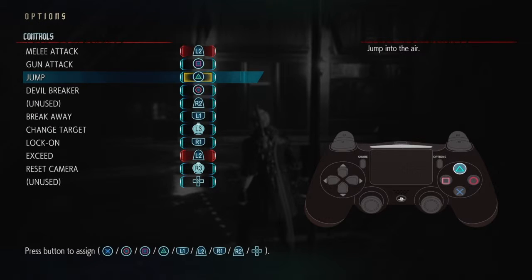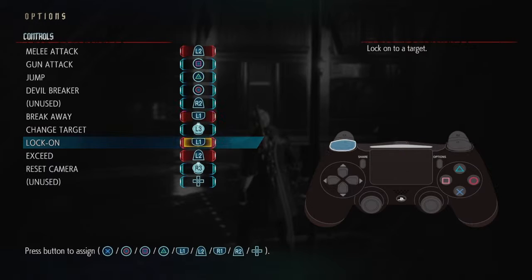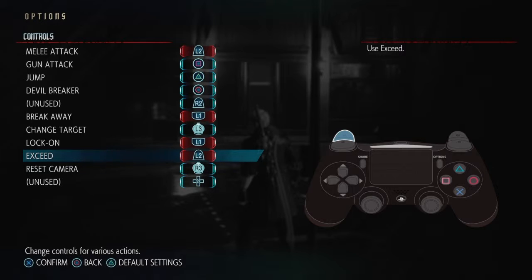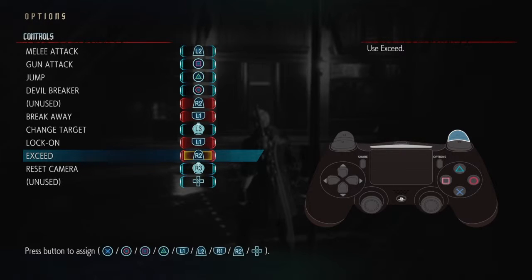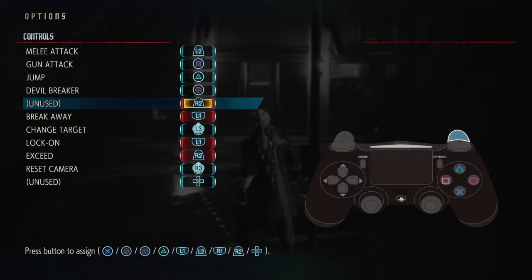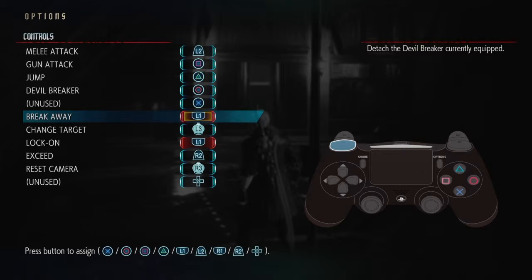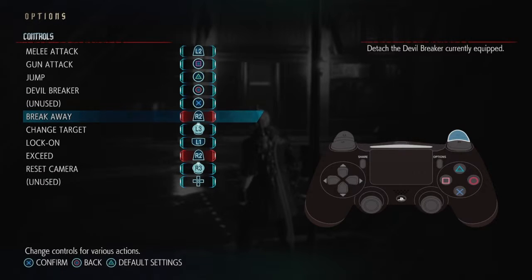Pretty much, well, it's really weird because now my D-pad is acting as my buttons, and it also shows it on here because it's button assignments and all that. And Devil Breaker is the same. And then I want my lock on to be the left this. My exceed I want to be on the other side. Nope. Doing this all wrong. Alright, and then for my unused, I'm gonna have pretty much this. And what was the other one? What's the other one that's unused? It's the right trigger. No, the right trigger is used for the exceed. What's not used?